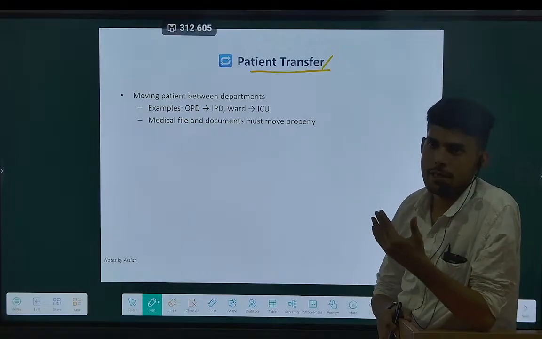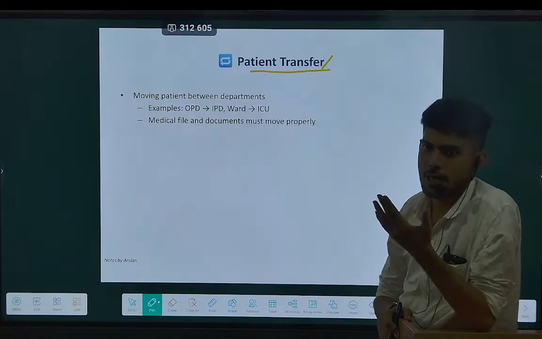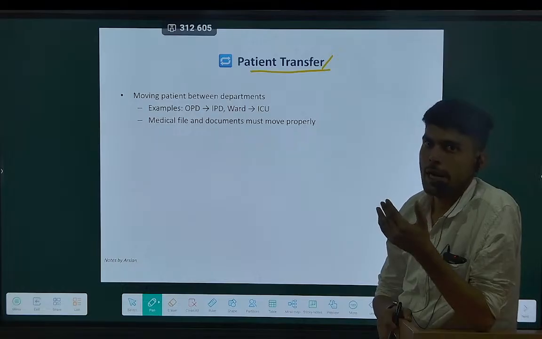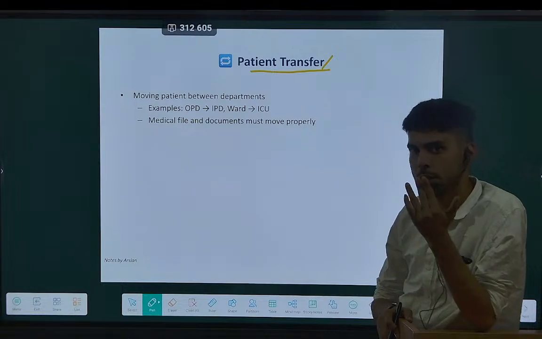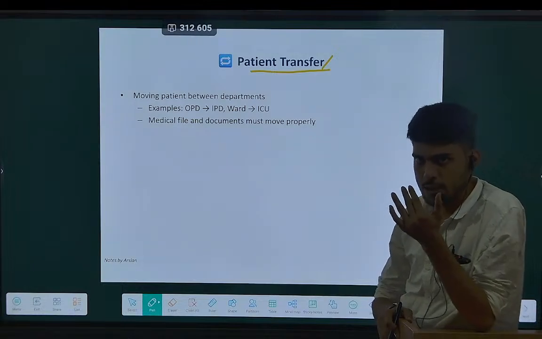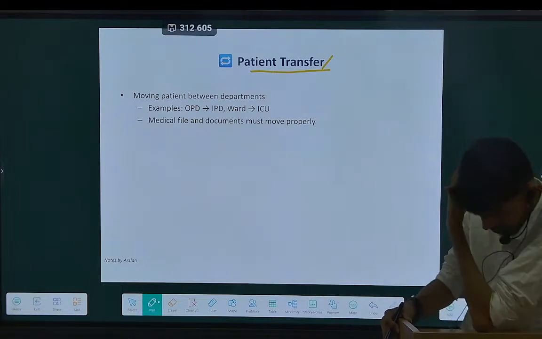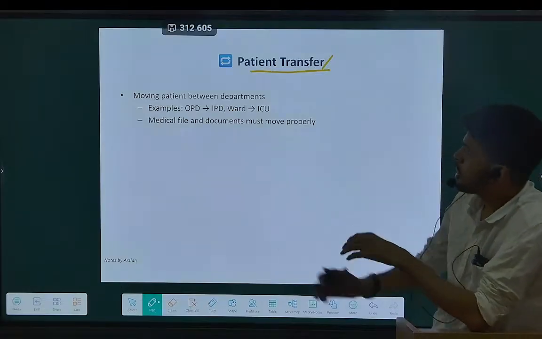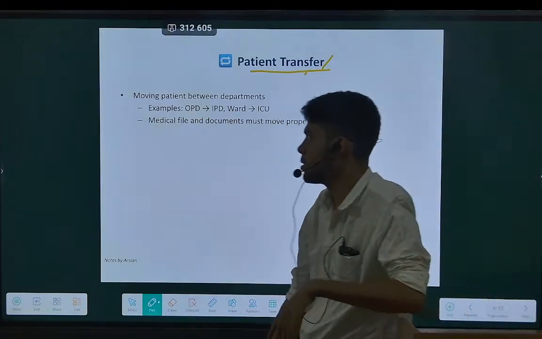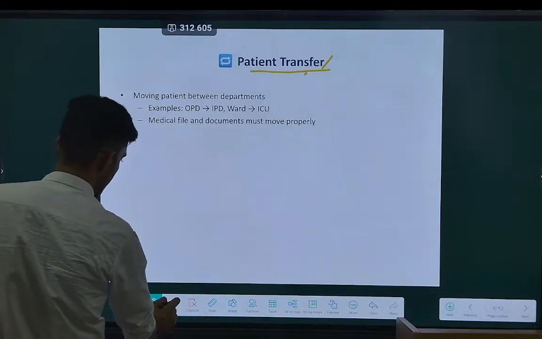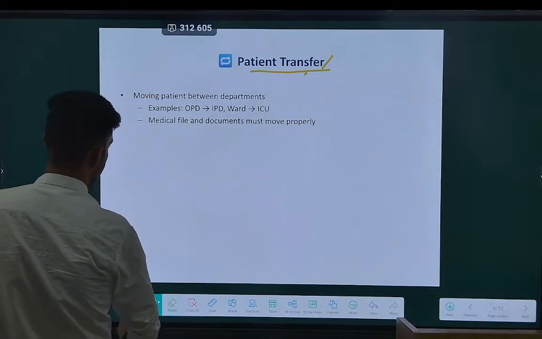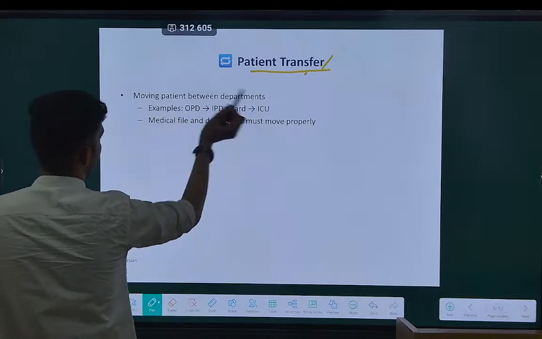बोलते हैं ना कि कभी यहाँ से रेफर करके कहीं और चला गया, प्राइवेट हॉस्पिटल से रेफर करके कभी कभी गवर्नमेंट में भेज देते हैं या फिर उससे ऊपर के हॉस्पिटल में भेज देते हैं जब सीरियस रहता है कुछ। तो बहुत चीज़ें पेशेंट ट्रांसफर में पढ़ते हैं। मूविंग पेशेंट्स, what patient transfer generally means, if a question comes like this, what is patient transfer?